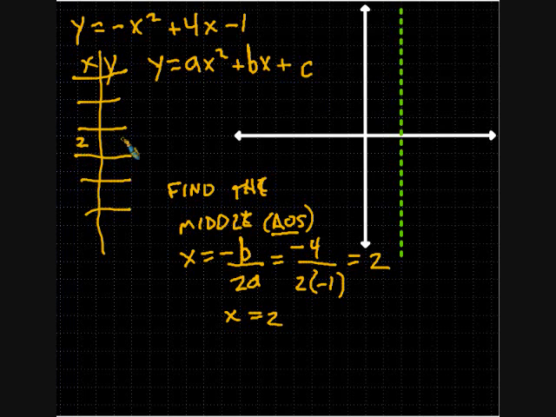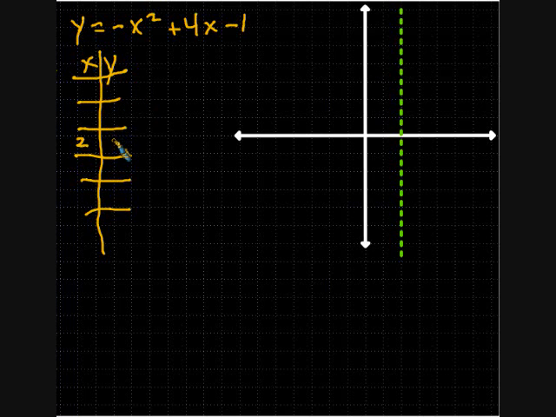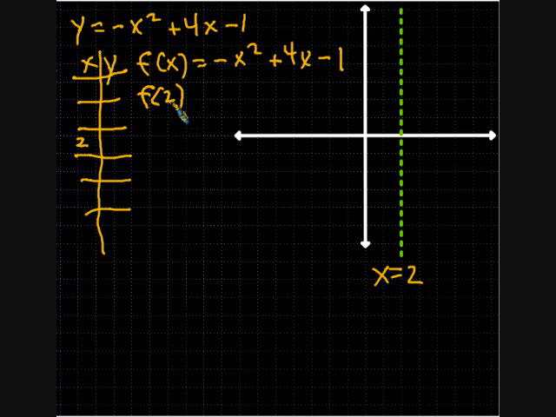Now the next thing I might want to do is calculate the y value for my, this will be, by the way, this is the x coordinate for my vertex. I want to calculate the y value. In order to calculate the y value, the y value for the vertex, I'll plug the x value for the axis of symmetry, remember x equals 2, into my function. So this will be, oh and let me remind you about function notation. Y could also be represented as f of x, and if it is, we would write it like this. And then we would say f of 2, in other words if x equals 2, that would be negative 2 squared, plus 4 times 2, minus 1.